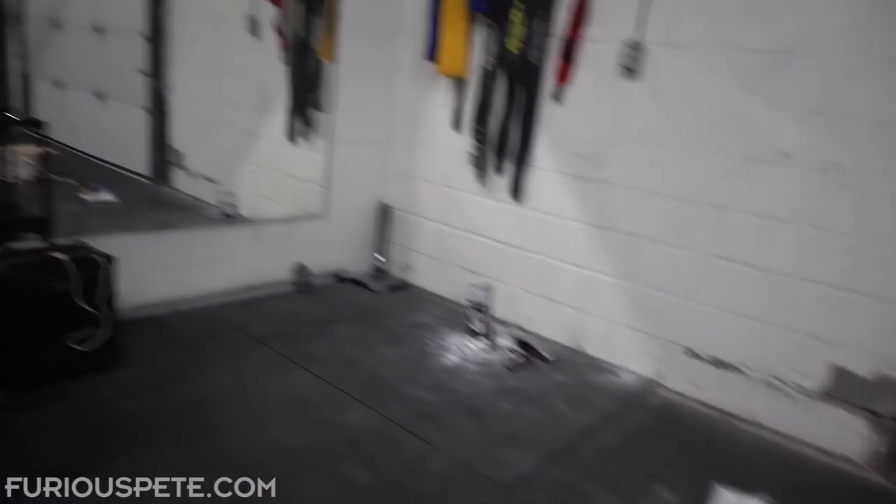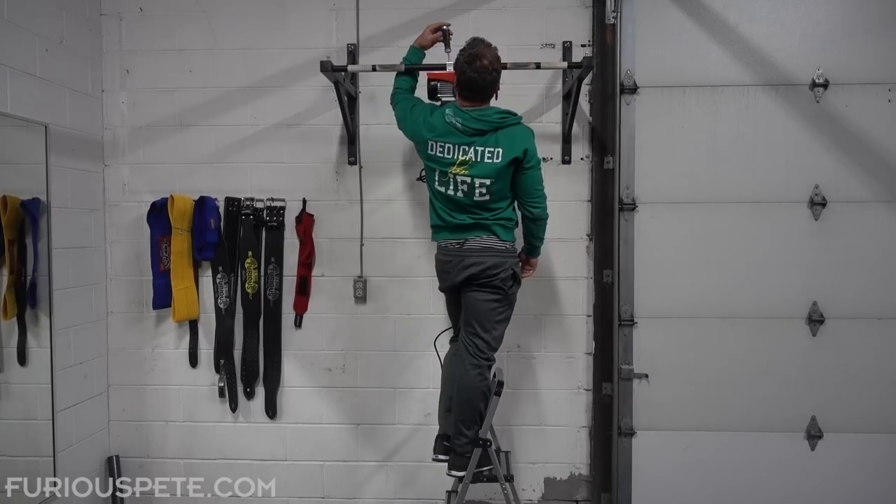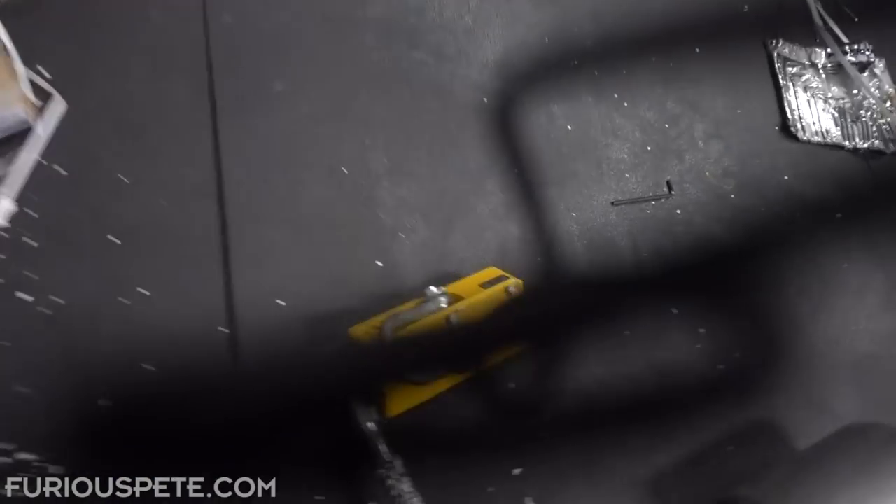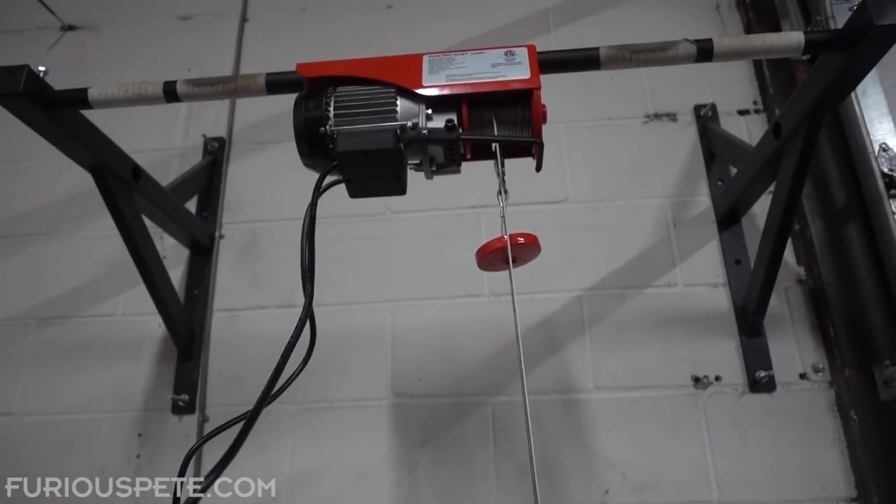I'm going to go ahead and attach that hoist to there and we're going to see if this will really work. I'm going to tighten all these bolts, which is going to require a little bit of effort. I've attached it to the top. It's a little loose now but once there's weight on there, I don't think it's going to move much. I just want to bring that all the way to the bottom and bring the magnet over. It's a little loud. Truthfully, I bought a pretty cheap hoist — this thing wasn't that expensive, probably cost me like 180 bucks. So I figured if this experiment goes right, I can invest in a more expensive one that really lifts a much heavier weight and is a lot more stable. This is just really an experiment hoist to see how far we get.